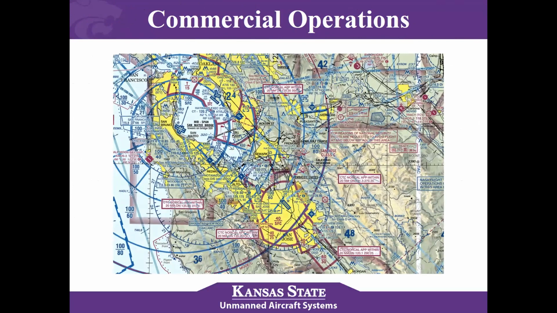And the last one again is these fun maps of the United States and the airspace that lies within. This is a very cumbersome airspace, and if you want to operate in this particular area, you need to be able to extrapolate what this chart is actually telling you. Again, this is a 2D image, but there is a very, very complex 3D image that you need to be able to formulate in your head to determine what airspace you're actually operating within, where you want to operate.